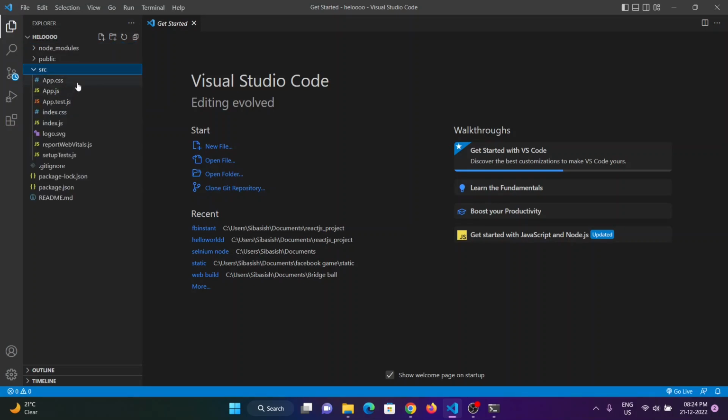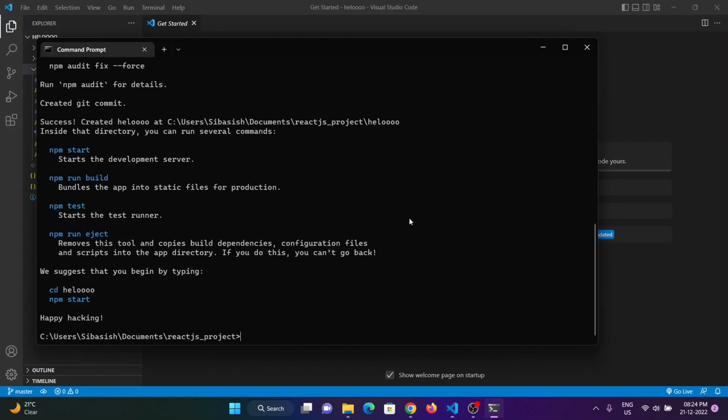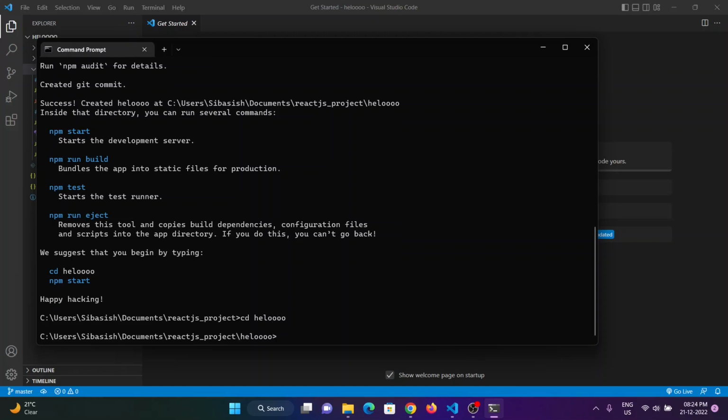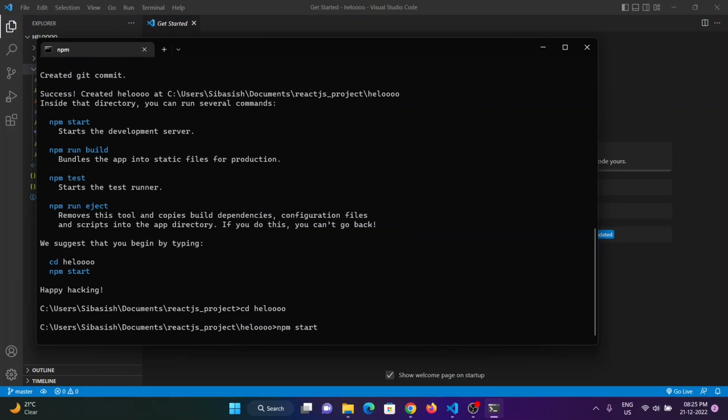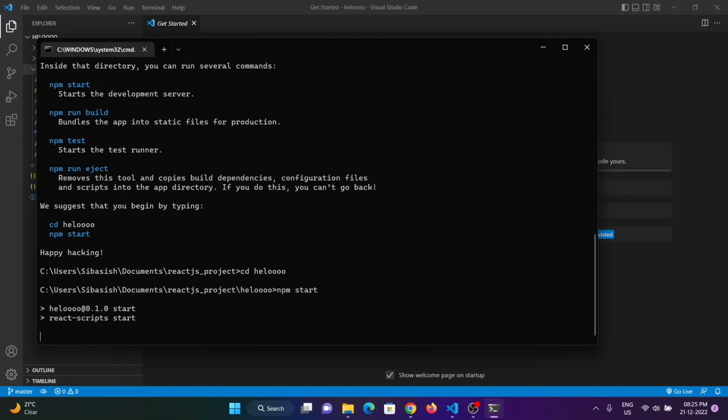Basically it's a normal React project. We can run it over here. Let's open it. We go cd hello, how many o's are there? We count: four o's. Then npm start. You might have used the yarn package manager instead, it's fine, you know the commands. You can run the React project, or Angular, whatever. So let it run.